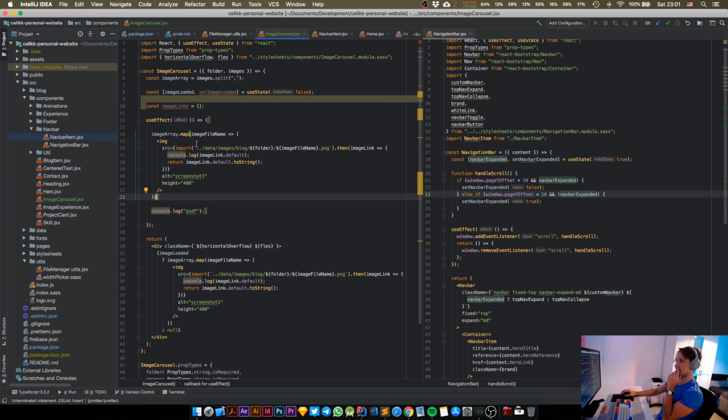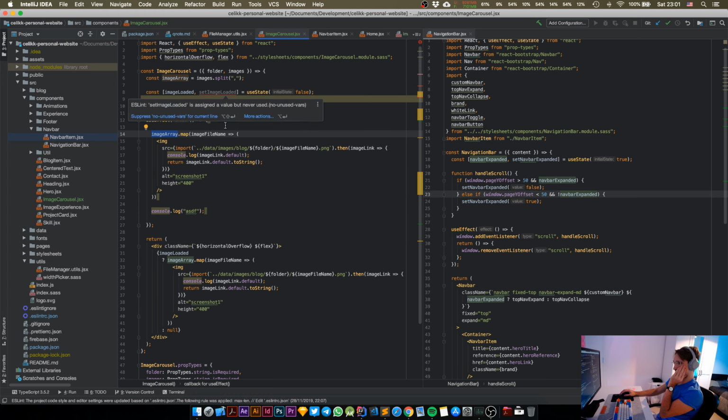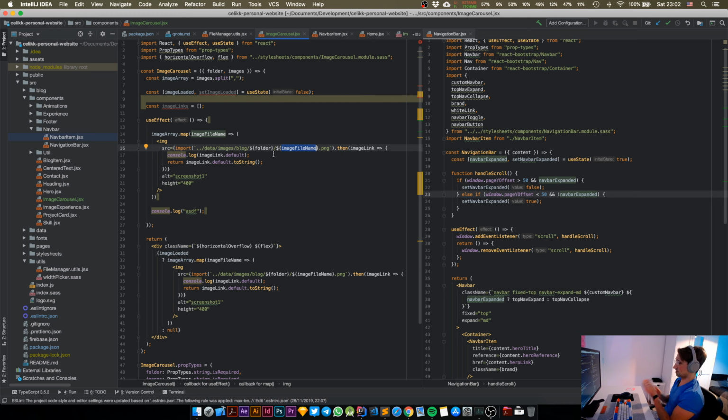All right, let's think. Inside this comma-separated image array, I'm getting a bunch of image names, and using those image names, I'm making a request to this hard-coded directory in my React application, which is not a good idea. I'm going to change this, and this is going to be received from the JSON. This is fine for now, but I'm definitely going to change it. I do not hard-code strings in my applications. It's just not something that I do. It's a terrible practice.